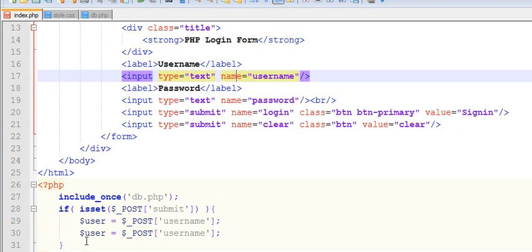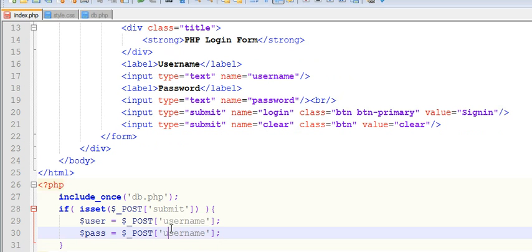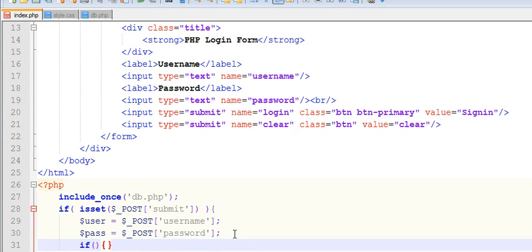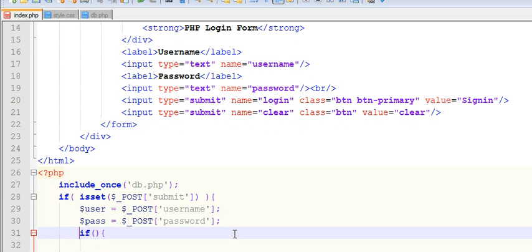This username and password are this name, username and password. You need to validate your text boxes. Before submitting or before sending your data, you need to check whether or not the user has entered data into your text boxes.